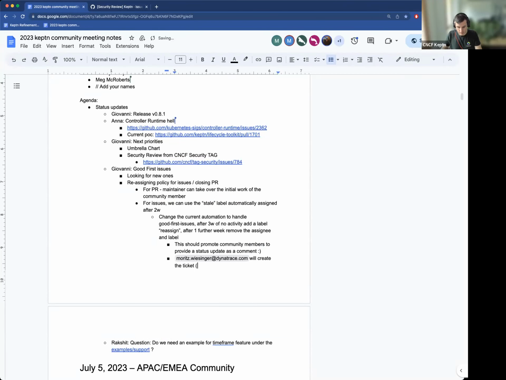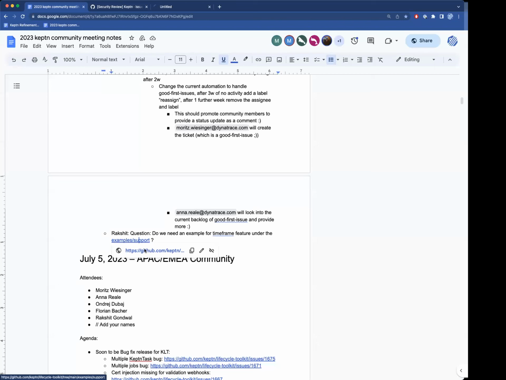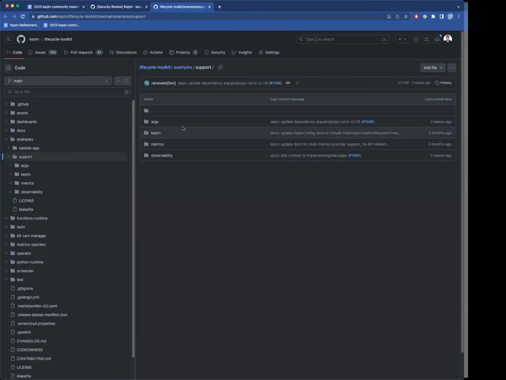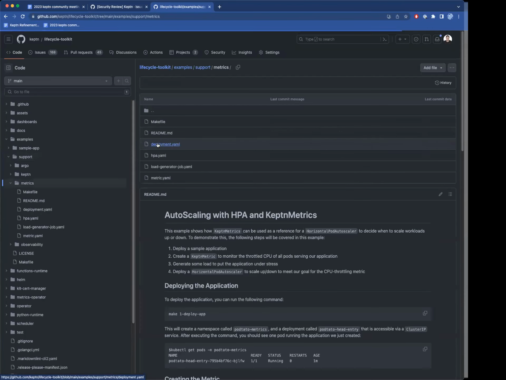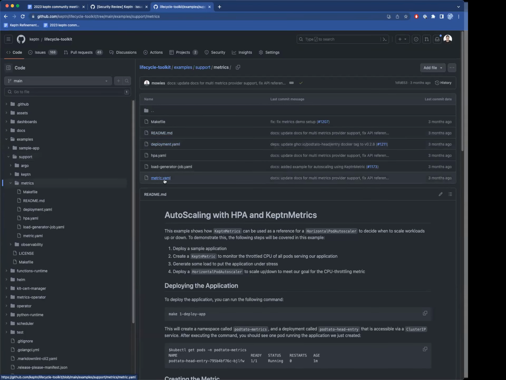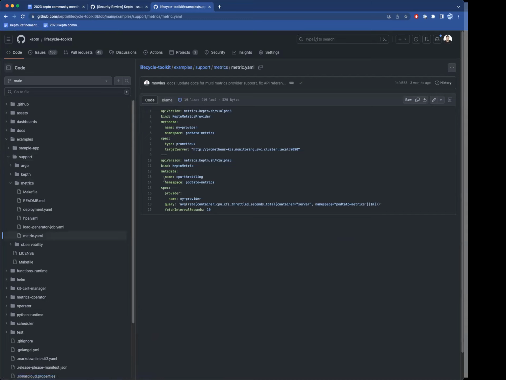Now, Rakshit, you have a question. Yeah. Now that we have the time frame feature for Keptn metric, should we provide an example on how to use it under the examples directory, or should we leave it for the future once we have the aggregation functions feature available?